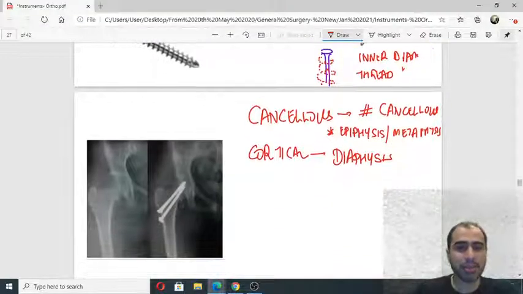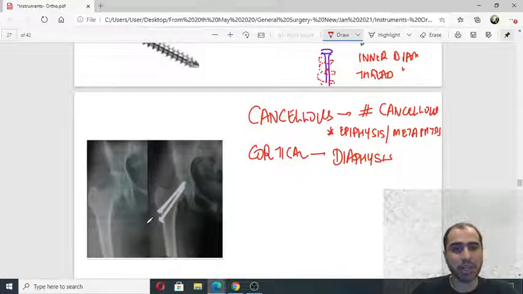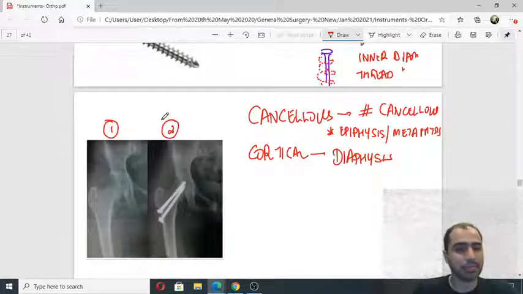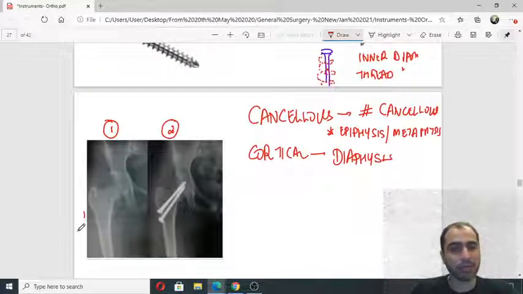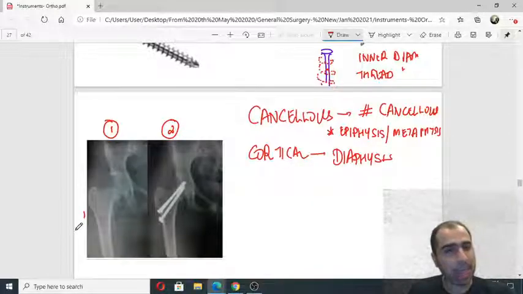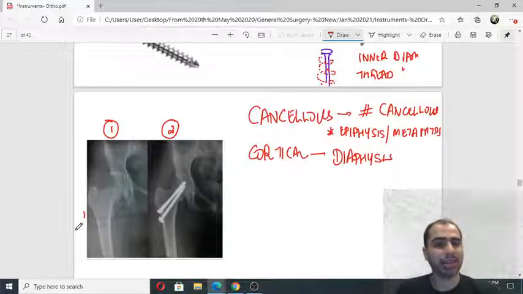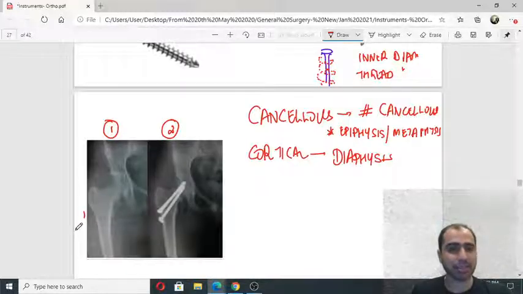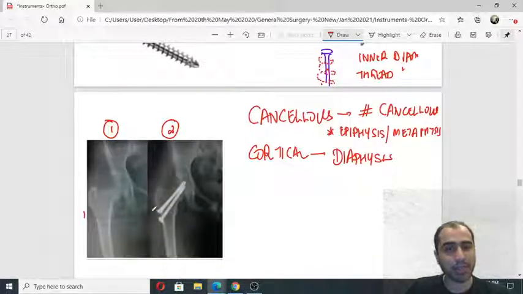What are these? What is being done here? What is the first picture and what is the second picture? What is the pathology in the first picture? Classical X-ray, absolutely classical X-ray. In our next class, we are going to discuss this disease when we do a little more. What is the first X-ray and what is done?